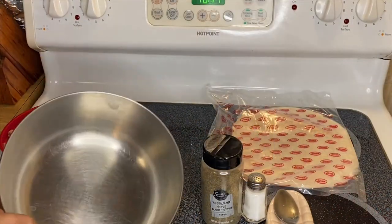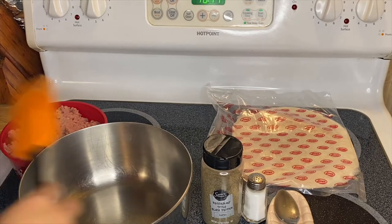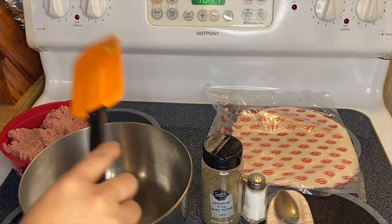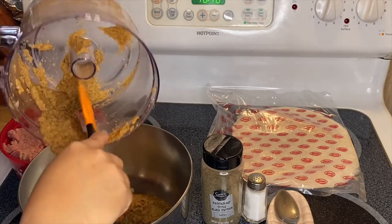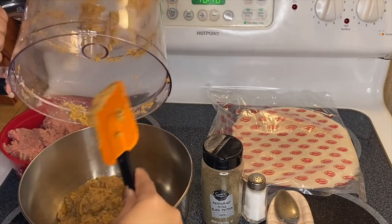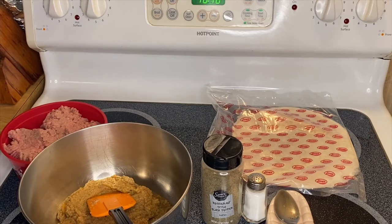Guys, so I have a big bowl right here, so this is where I'm going to put my mixture that we have just mixed everything up. Okay, we'll just pour everything. So this is the mixture of our mushrooms, carrots, onion, garlic, and crackers, and of course our beautiful egg. Okay, like that.